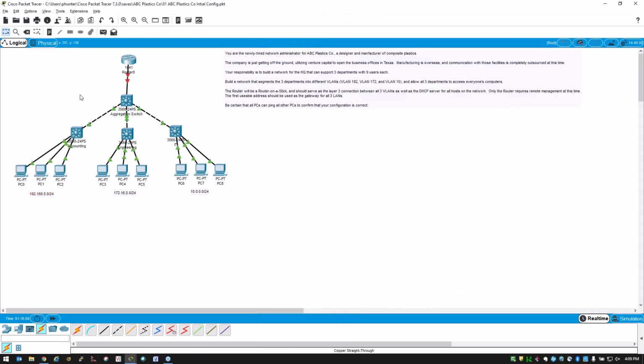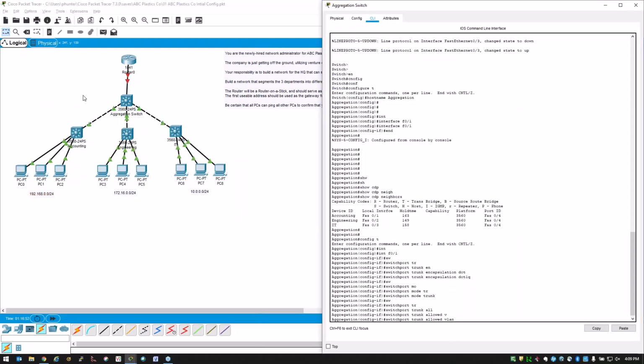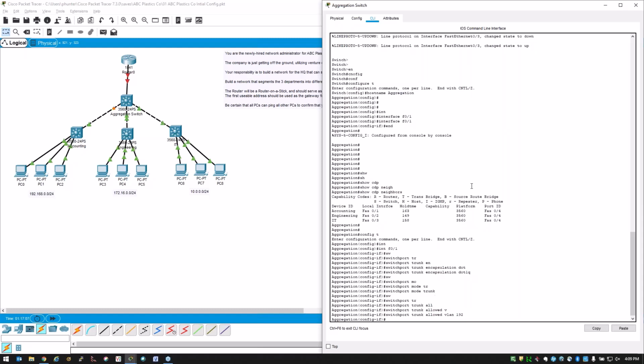Any guesses as to what VLAN we should put on there? I suspect if anyone has any guesses, they'll raise their hand. Nobody raised their hands. It's VLAN 192. I know you were mumbling it to yourself anyway, but that's okay. So VLAN 192 is the only thing that's going to go on that trunk link. It's only about talking to this LAN, this virtual local area network that happens to span more than one switch.